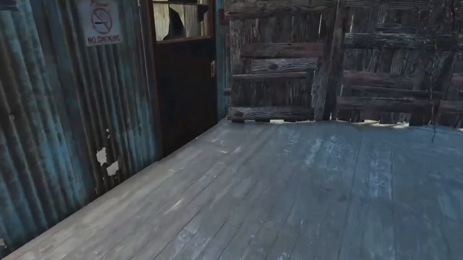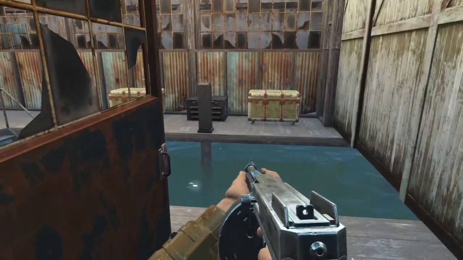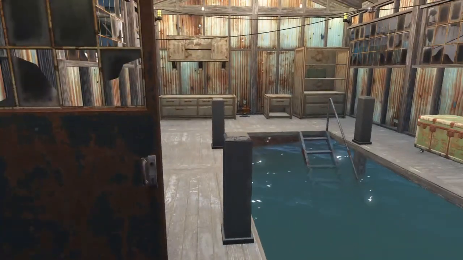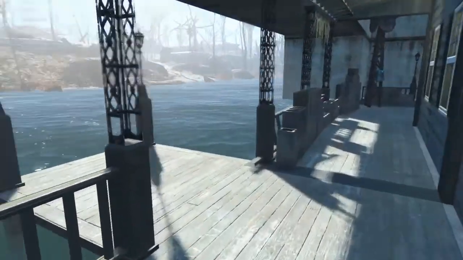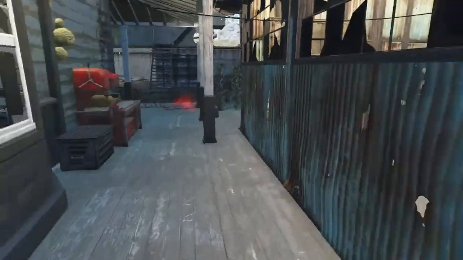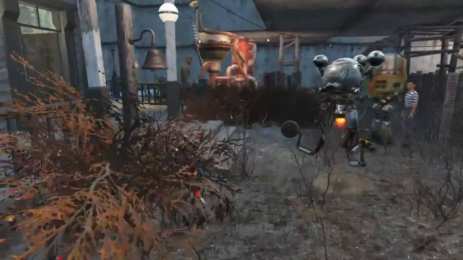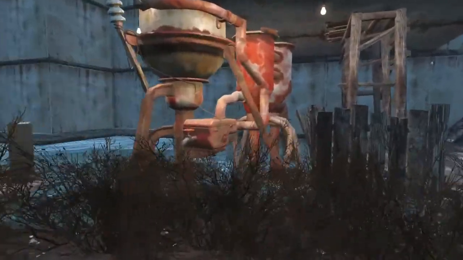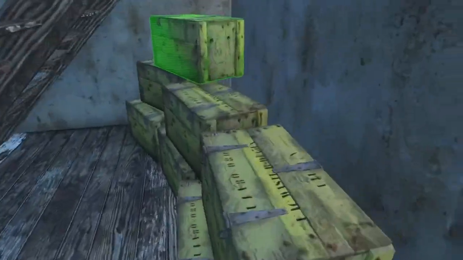Workshop. This is basically a storage facility. Put random crap in it. The wall extends, but I couldn't get it through there. But let's go inside now. Then we'll go up a level. This is my water purifier. I only have one in this element. Storage under this.